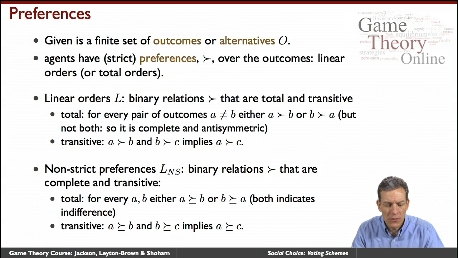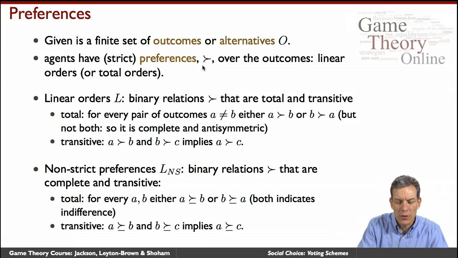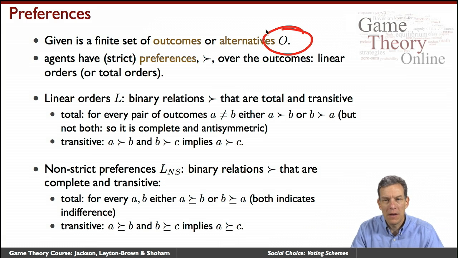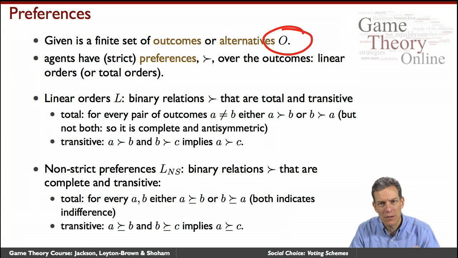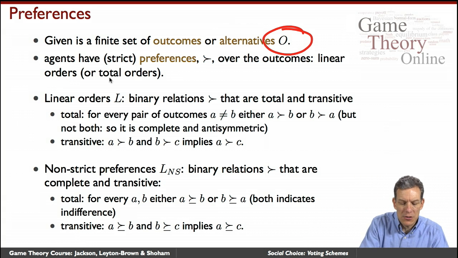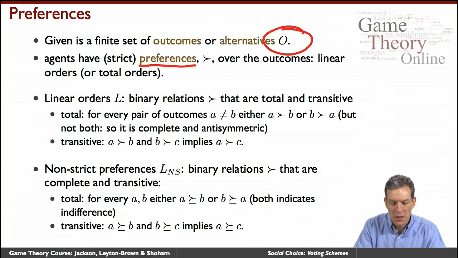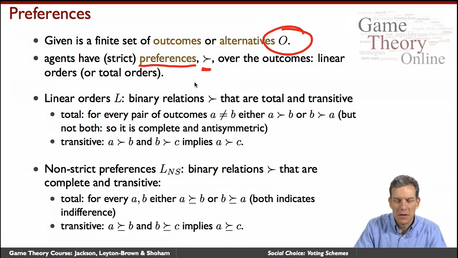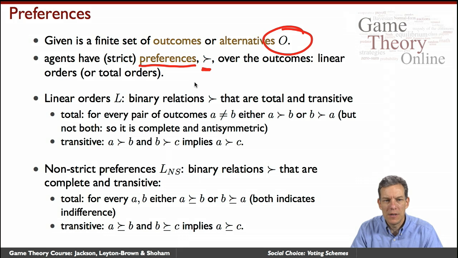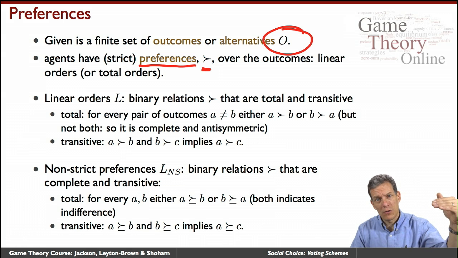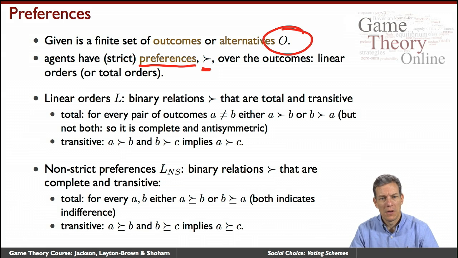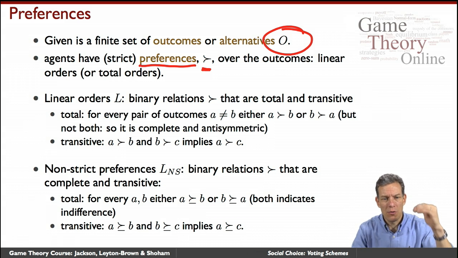Okay. So given is a set of outcomes or alternatives. That's going to be the set O. People are going to have preferences over these, and we're going to represent these in a very simple form. Generally, the agents are going to have strict preferences over these things, so we'll eliminate indifferences, which will make our life easier. That's going to be represented by a relationship which is generally a linear order. So we'll look at situations where people are not indifferent, so they'll have a linear order, or what's known as a total order, over the alternatives. They can tell you which is my favorite, which is my second favorite, and so forth. Given a finite set, I can just list them in order.